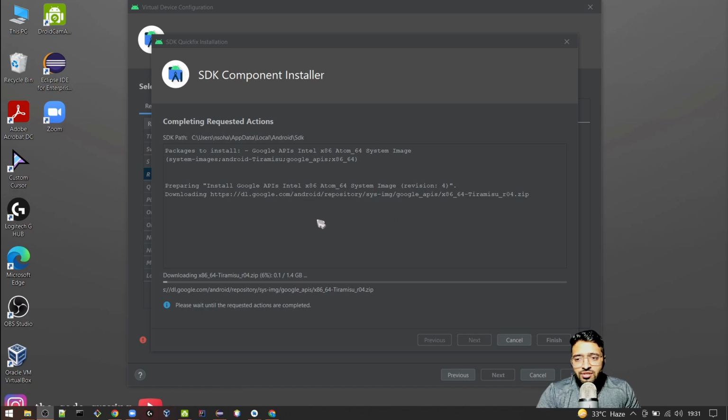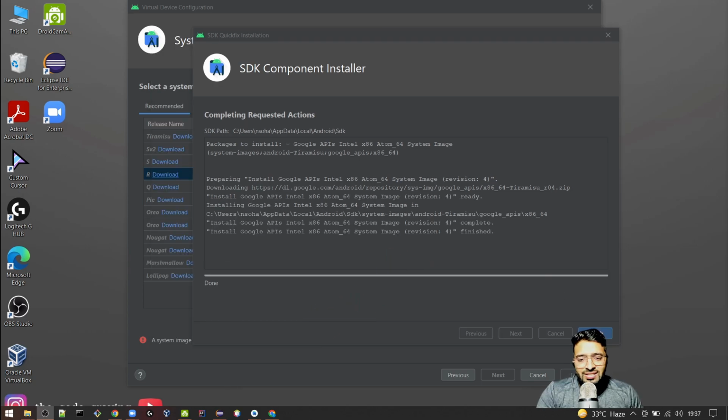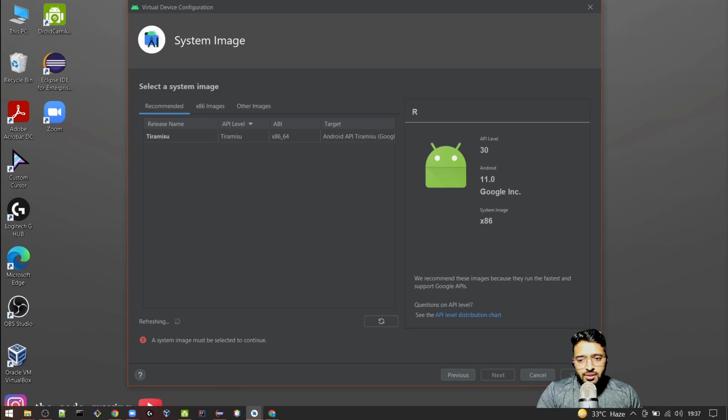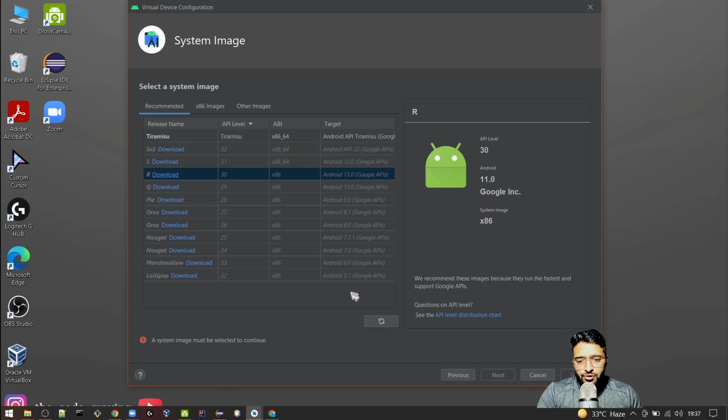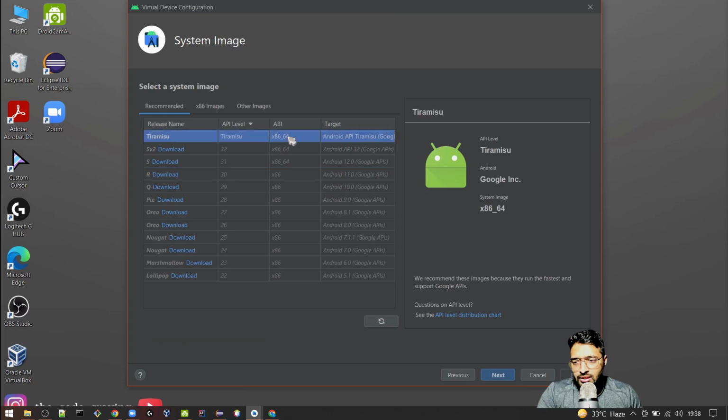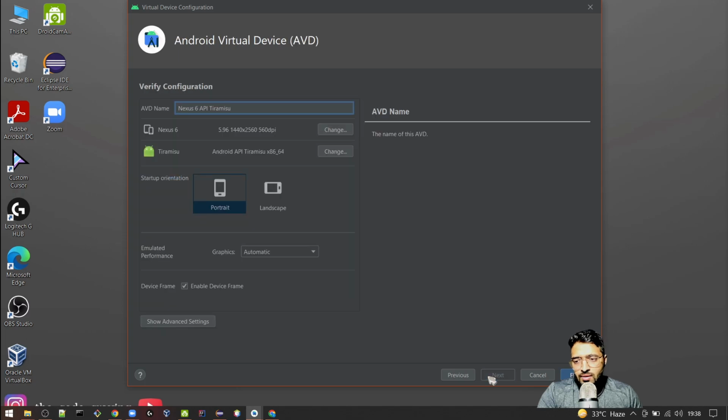Once the system image is downloaded, I will get back to it and we'll resume with the learning. Once it's done, just click on the Finish button here and it will show you the downloaded one. This one is downloaded, so select it and click on Next.